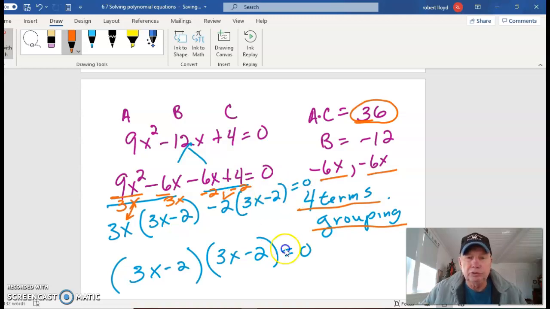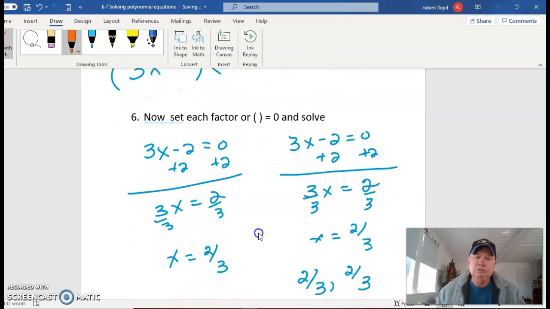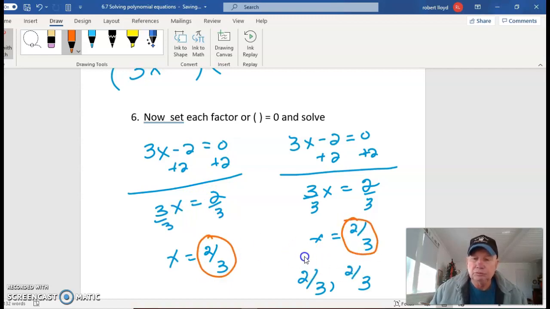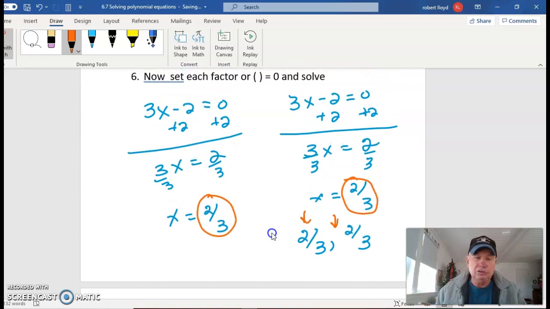So then we set each of those equal to 0 and solve. So in this case, we have already done this one, but just to get the steps down, set each factor equal to 0 and solve, add 2 to both sides, and then divide by 3. So in each case, we get 2/3. So you have to enter both of those in because we have to have 2 solutions. So that, in a nutshell, is the B part, and that wraps up all the topics.